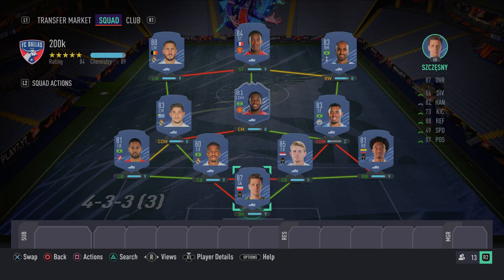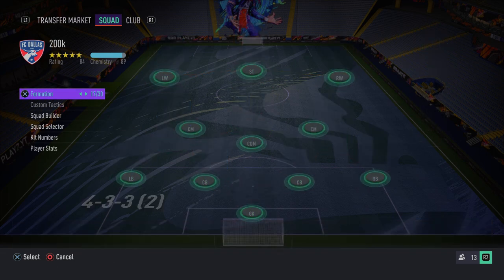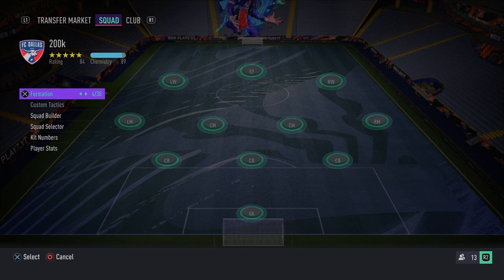And now for full chemistry, I'm going to just quickly run over it again. Make sure you convert Jesus to a center mid or CDM. And then literally other than that, you should have full chemistry with a manager as well. And then, of course, loyalty. But with that being said, the formation that you guys want to change to in-game is actually the 4-4-2 formation. All right, guys, the 4-4-2 formation.